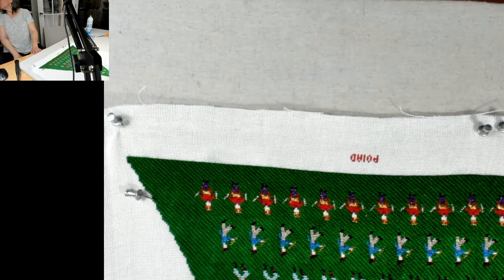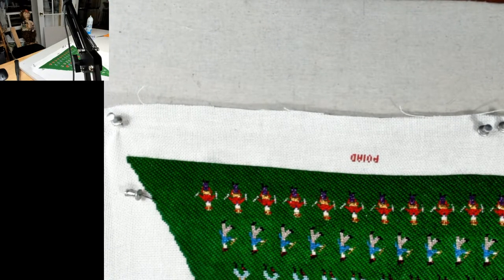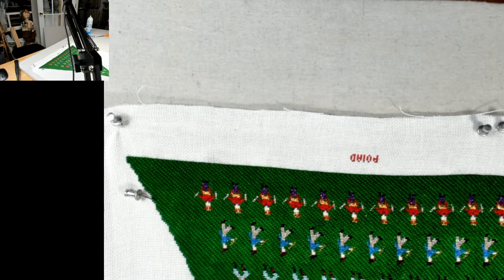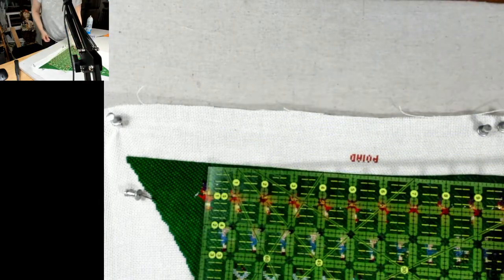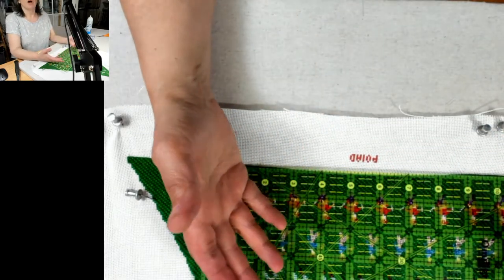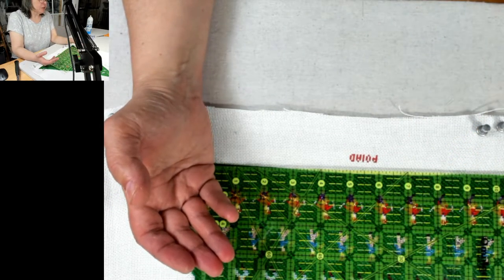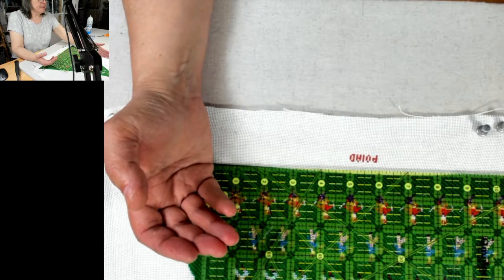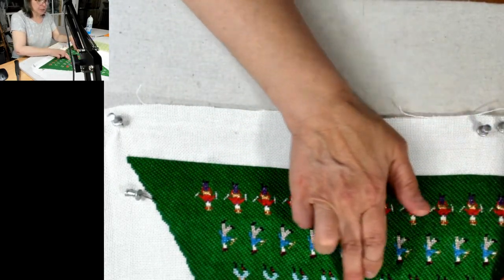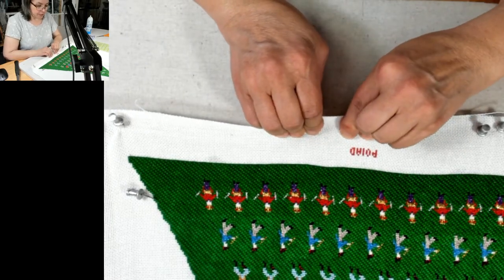I use a quilting ruler. I have a long one, a big one, and a short one. I use the short one the most. It's kind of hard on this one because there are no other perpendicular lines to go by. And just because this is straight doesn't mean that the rest is, so you have to learn to use things within it to make sure that you're on the right track.